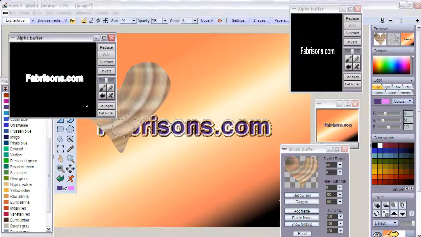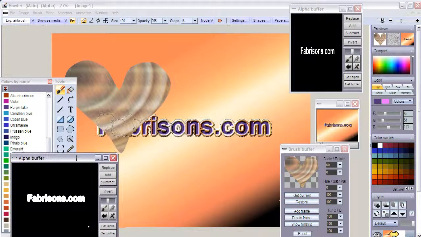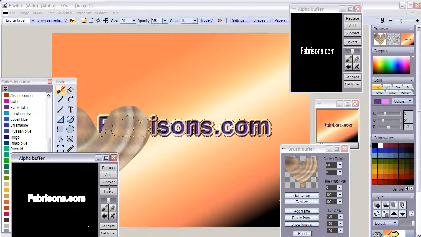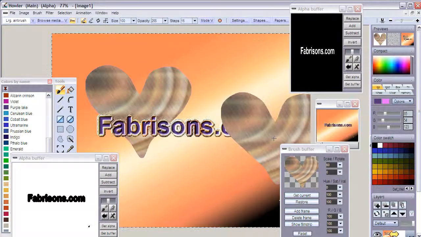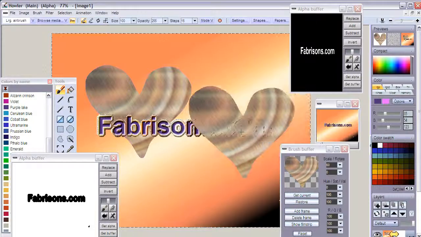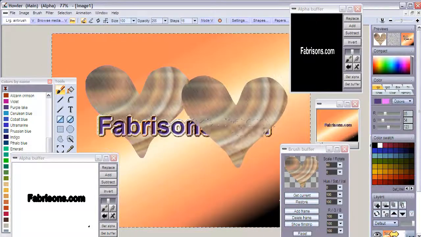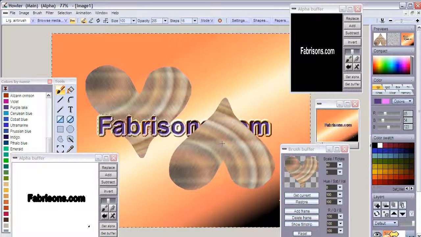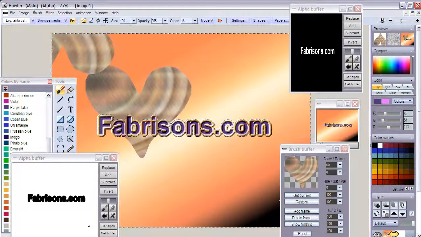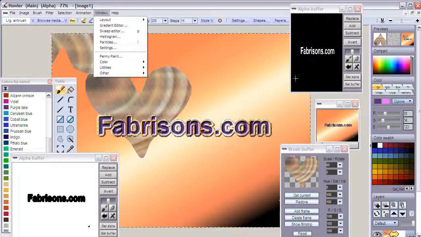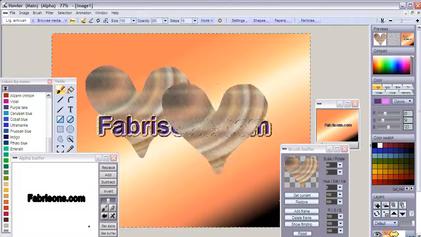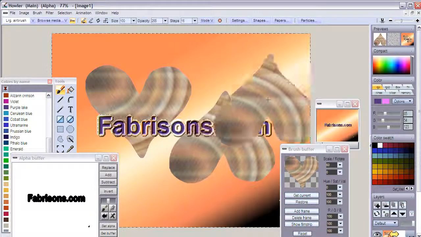Make sure we grab this, get the alpha, so we have the fat version there, and invert it. Replace it, so now we can put one heart over here, and it's not going to cover the text. And then perhaps I'm going to use a vertical mirror, upside down, flip it. That's with the Y key, or you can do that under the brush. Flip vertical, that's the Y key. X for horizontal, Y for vertical. I'm just using the keyboard shortcut here, and that would be like this. There you go.